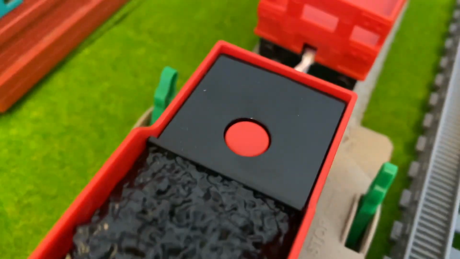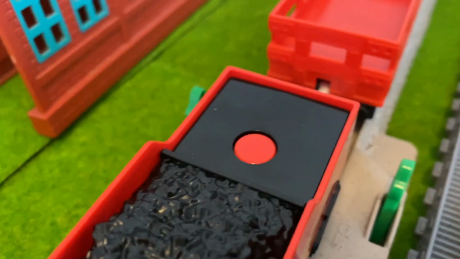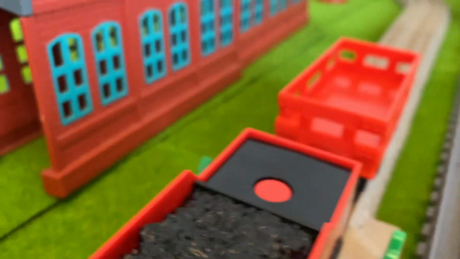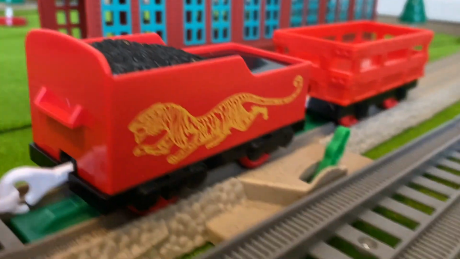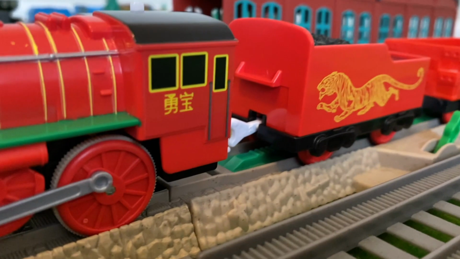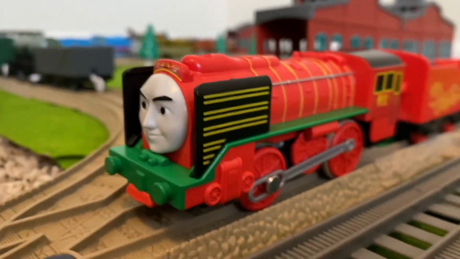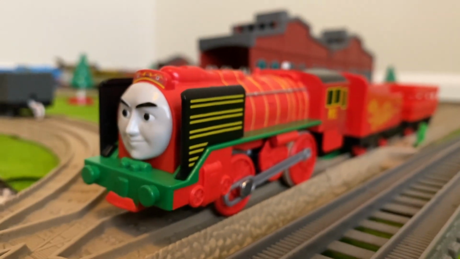And then this divot here, I don't know if that's part of the manufacturing or if they went to all the trouble to color his water cap. But if so, that's pretty amazing. And yeah, the rest of it's normal. It's a bogie tender. And really that's all the big observations I have for Yong Bao. They did this one really well.